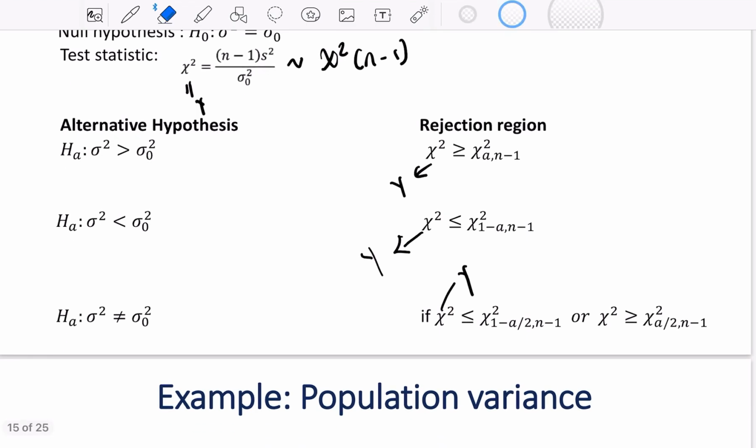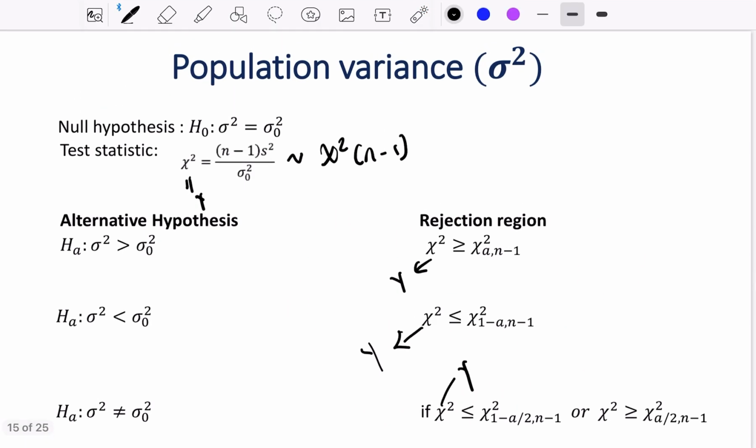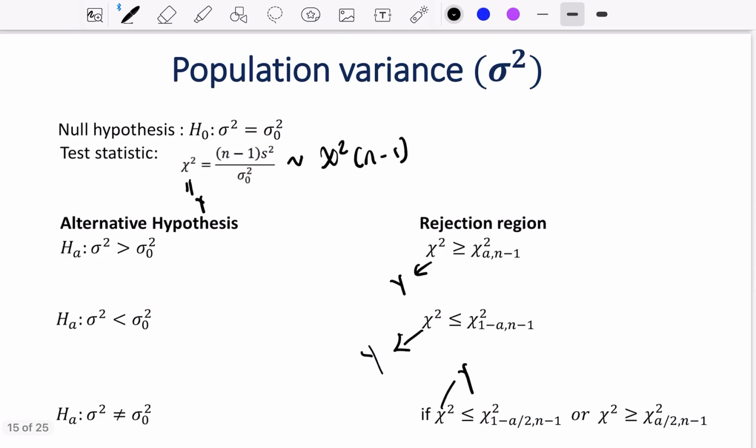Right? And in this case, you have to be careful of what your rejection region looks like, because now you're dealing with the chi-square. With the normals and the t's, you would get away with it because they were symmetric distributions, so it didn't matter, you can just use alpha, and you still get the same thing. But now you have to consider the fact that a chi-square is not symmetric, but rather a right skewed kind of distribution. It looks like this, okay?